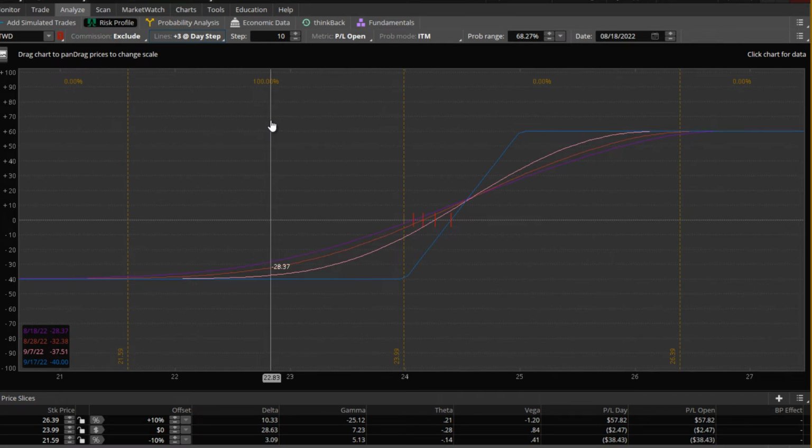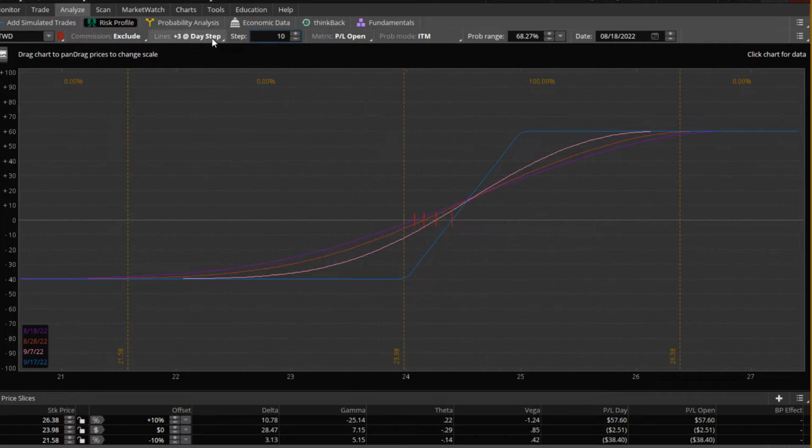So in this case, I'm about 29 days to expiration, so I went 10-day step. You can select the day steps up here by increasing or decreasing. So 10 divided by 3 should give me all the way to about 30 days out, and you can see that this blue line is nice and square.